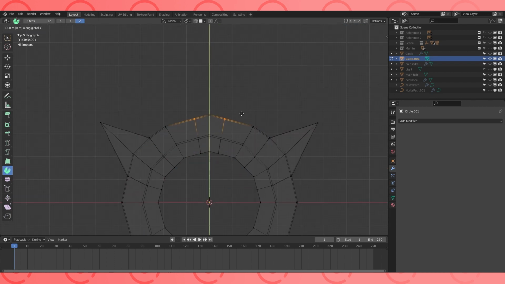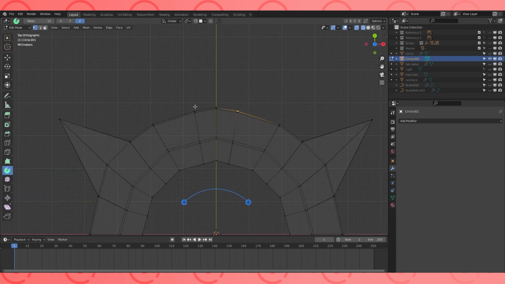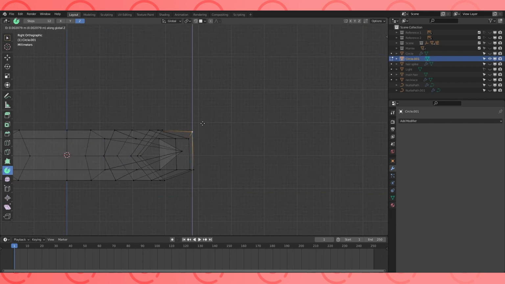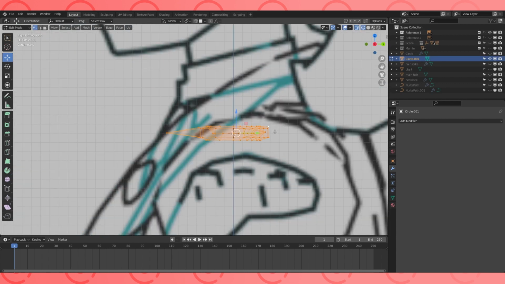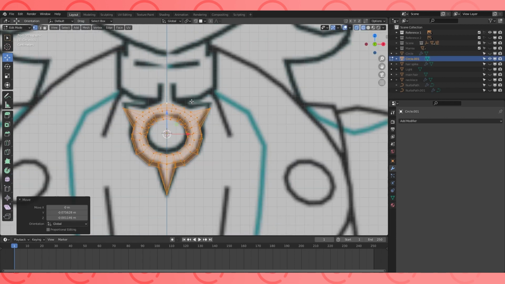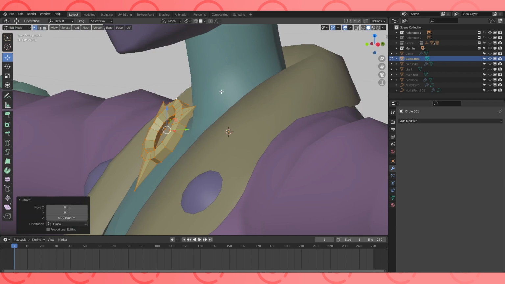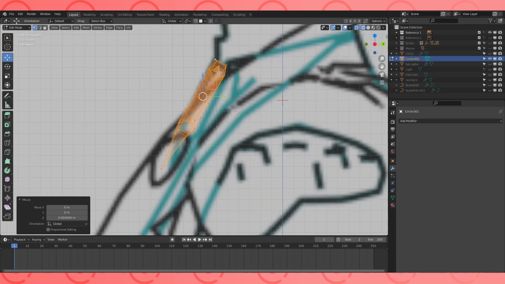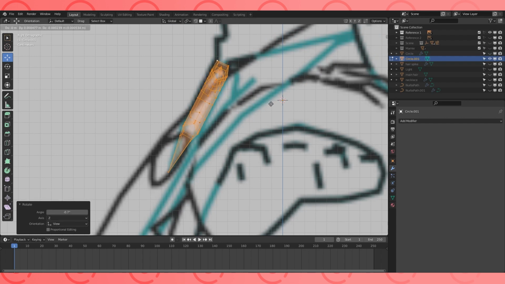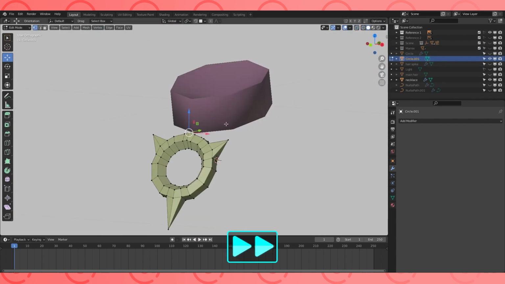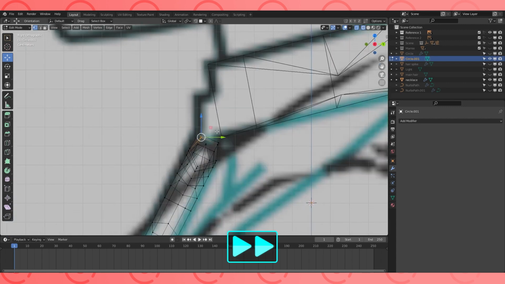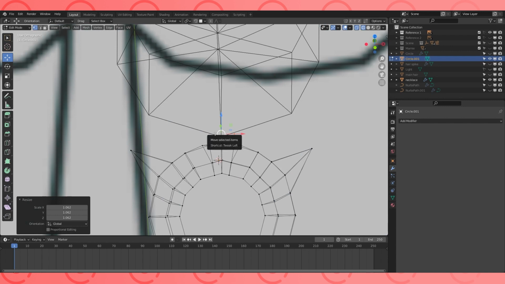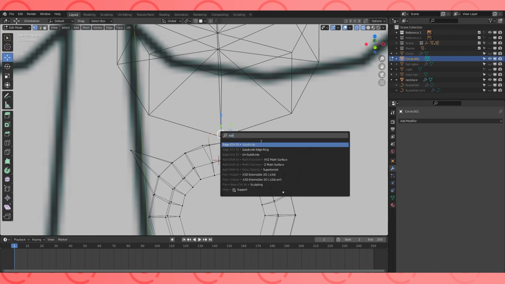Select these 4 vertices and move on the Y axis. With only the back 2 selected, scale on the X axis. Move this vertex up, select all and position. The blue X-ray line kind of shows where it is in side view. Select these vertices, extrude back. Scale out. Connect with F. F3 to search for subdivide.